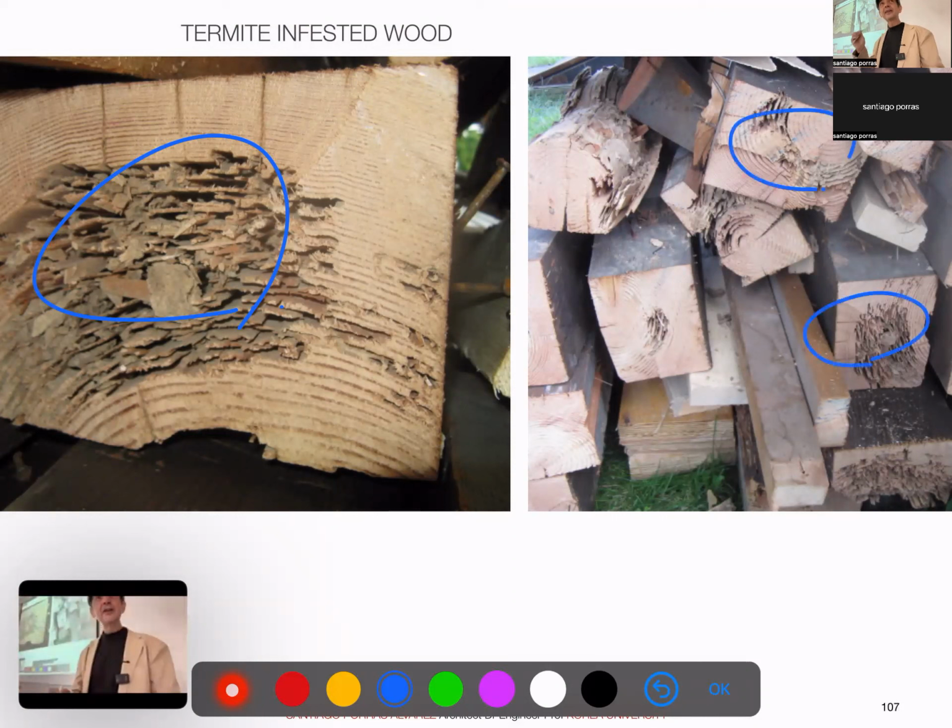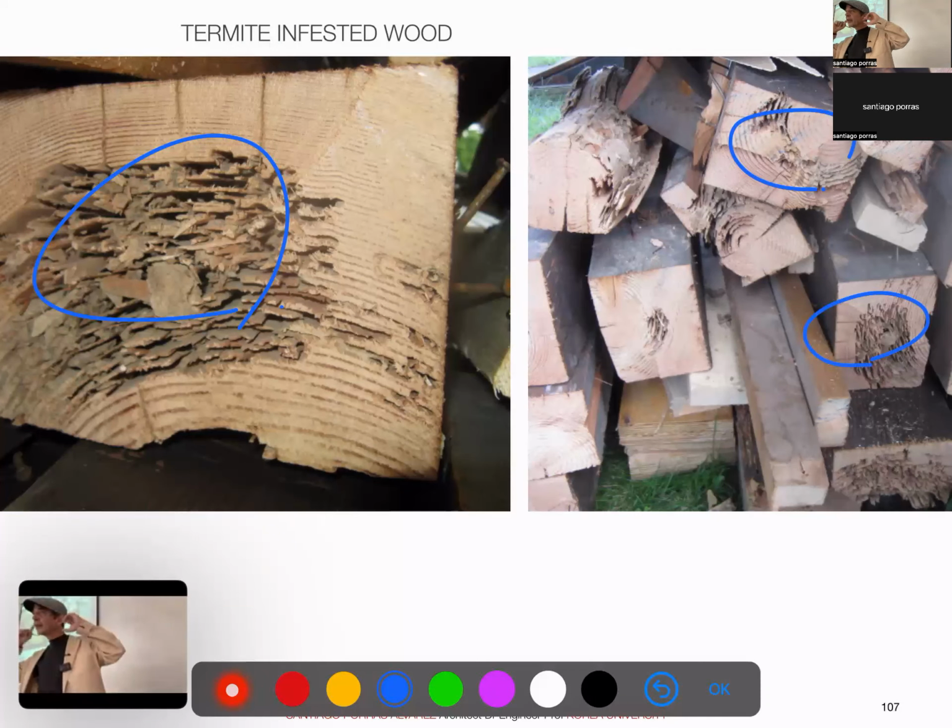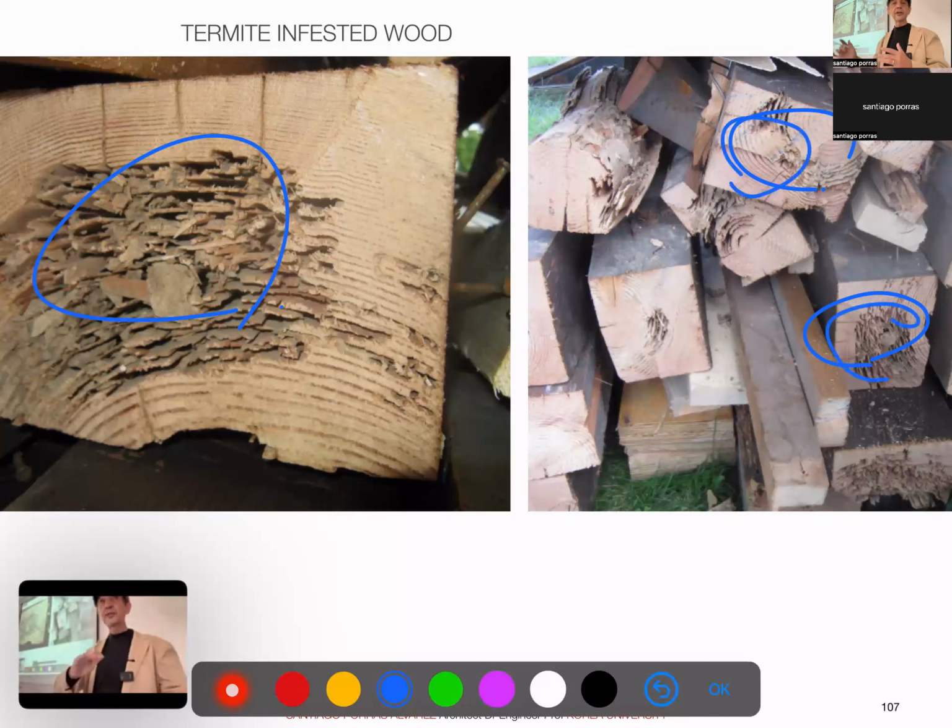So usually when you are suspicious, the specialist will put a kind of sensor, and they will hear the activity. By the sound, they can recognize, because there's not just termites, there's a full set of families of species sitting there. So they will recognize the insect and they will propose the treatment. If it goes to this extreme, you just have to demolish, and this is wood only for burning.